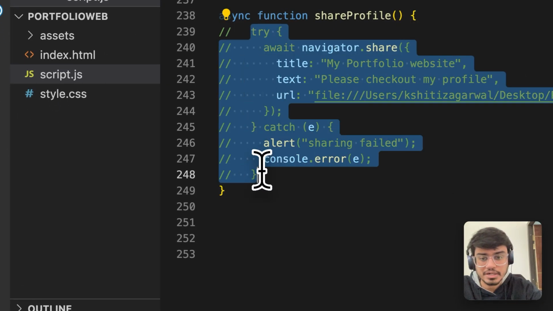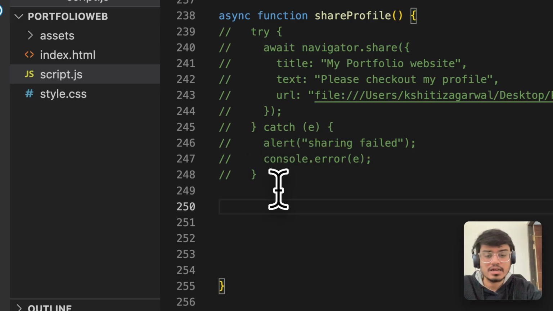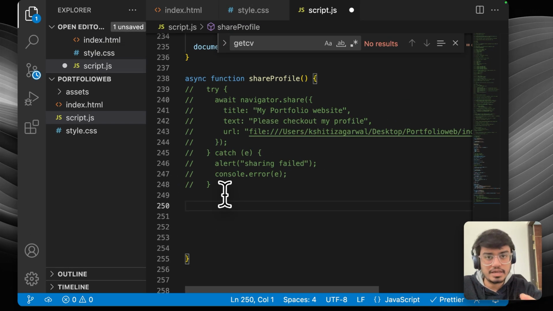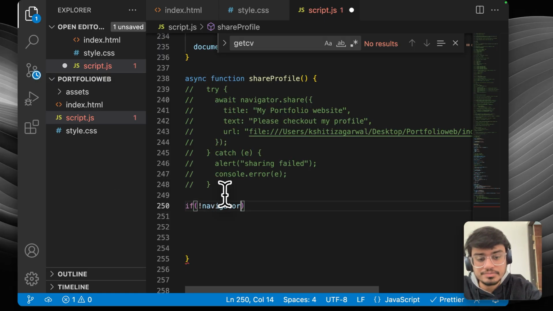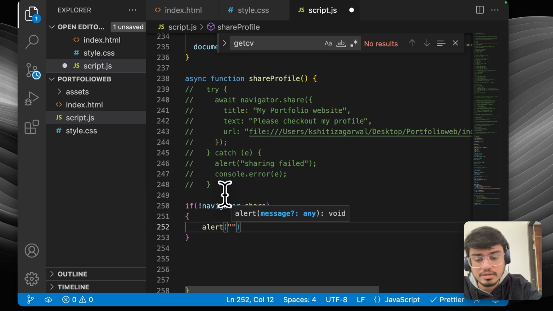Before sharing I want to check if sharing is allowed in the particular browser, on your particular device, whether it is supported or not. So I can simply say if not navigator.share, if it is not possible to share, you can simply say alert sharing not supported.